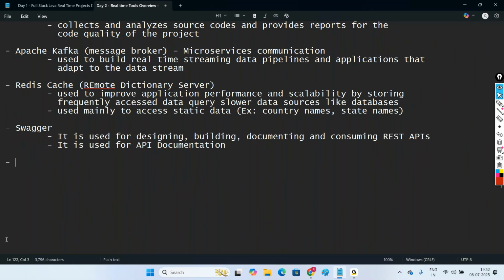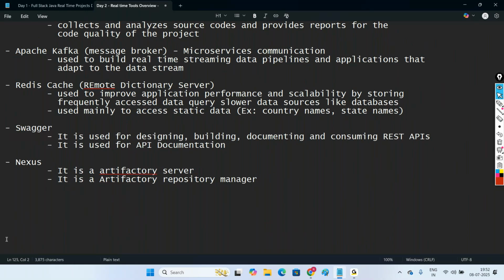The next one, the last one, is Nexus. It is an artifactory server, an artifactory repository, a repository manager.